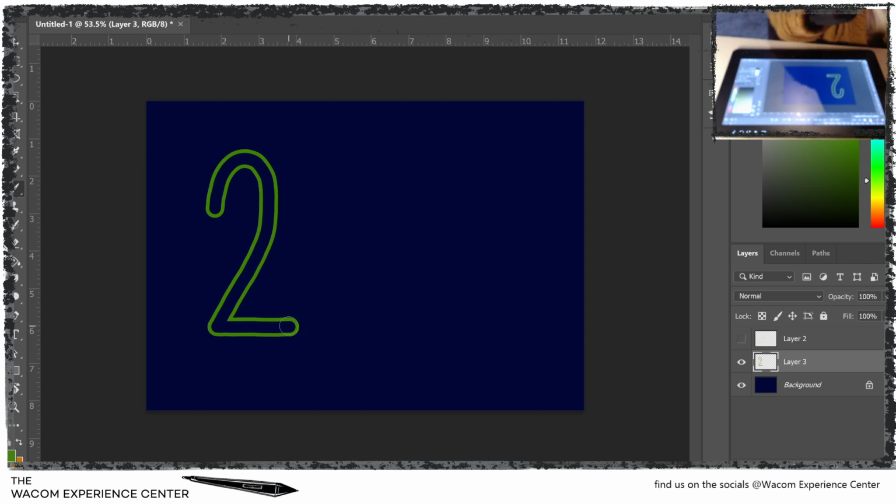That's also not the color I wanted, but I actually really like it. There's a Bob Ross happy accident for you.